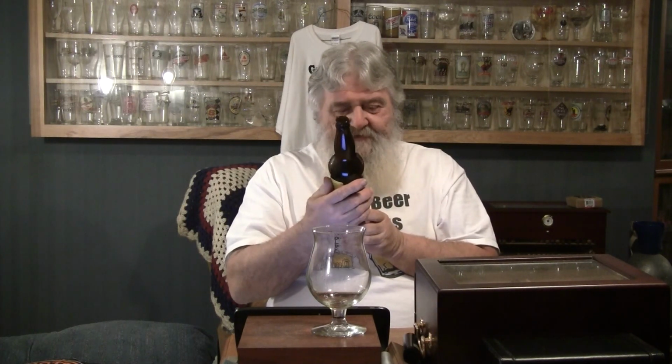The only thing, like I said, which is not critical, there is no date on the bottle anywhere. That's the only thing I wish that these guys would step up to the plate and do, and go ahead and put the dates on it. And on something like this, you could even get away with putting the year on it when it's an almost 10%er. But it's a tasty beer, guys.